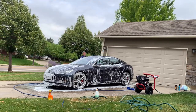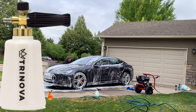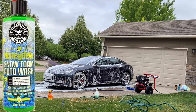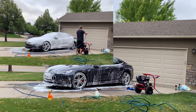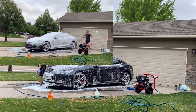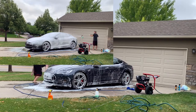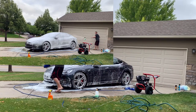The next thing you want to do is get soap all over your car. The easiest, most efficient way is to use a foam cannon and the power washer. I use this specific foam cannon, and I chose this specific car wash soap because it has two purposes: it can be used in a foam cannon and as a shampoo for your car. A lot of people rinse, foam, rinse, then shampoo with the two-bucket method — that's way too many steps and takes too long. I'm going to combine it: foam cannon to lubricate it, shampoo it by hand, then rinse — quick and efficient.